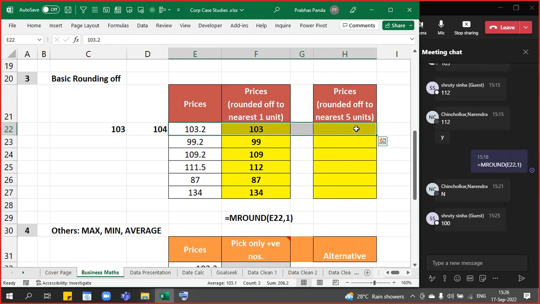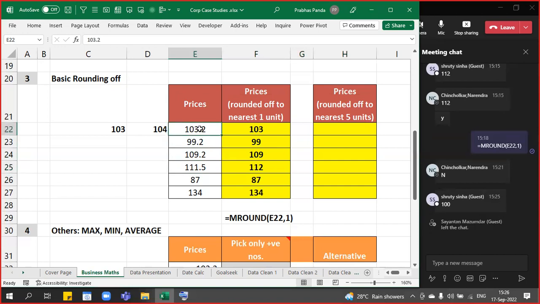Any other answers? Can you repeat the question? The question is, if my price is 103.2, my boss is expecting that in the next column over here, the prices have to be rounded off to the nearest 5 unit.